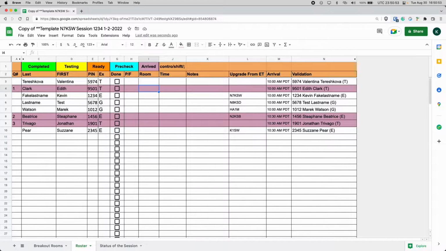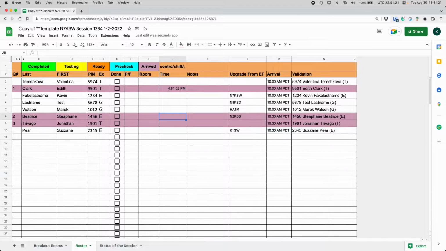And you can see everybody here in purple. Their row shows up in purple, showing us that they have arrived in the Zoom meeting. They might also put the time that they showed up here, which tells us what order they showed up in, as well as how long they've been waiting for a testogram.